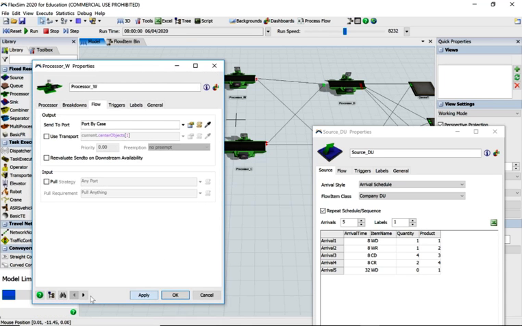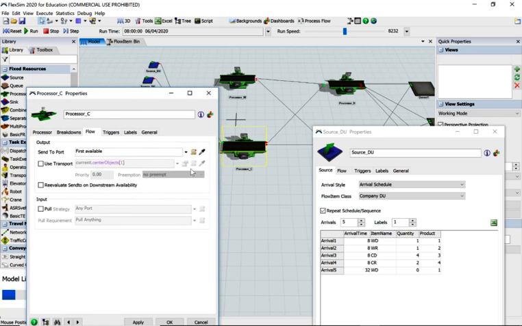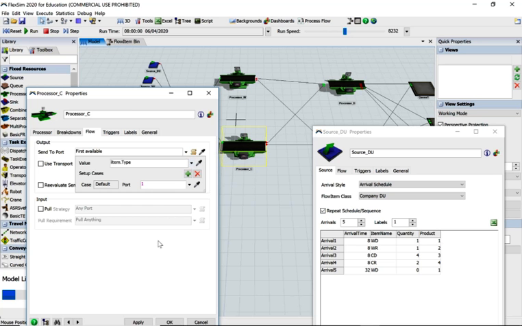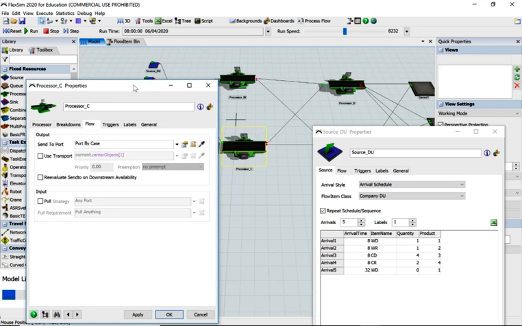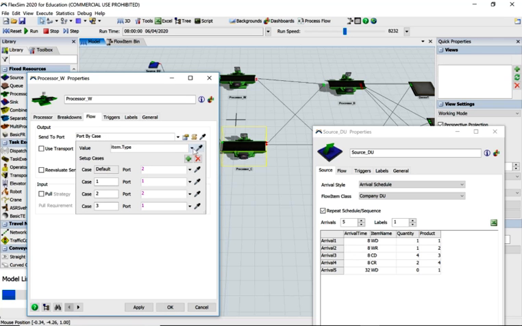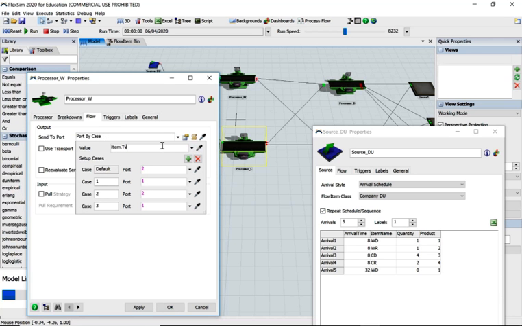So apply, let's move over to processor C and do it by case again. Did I change it to product? Let's just go back. I just want to make sure I changed that to product. I didn't. That should be product.